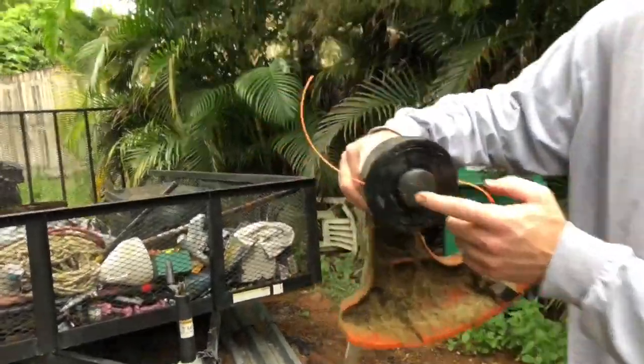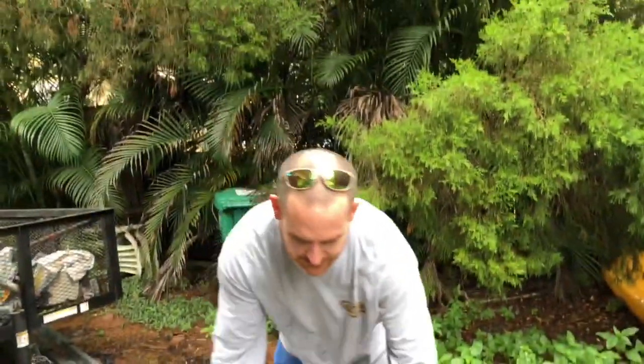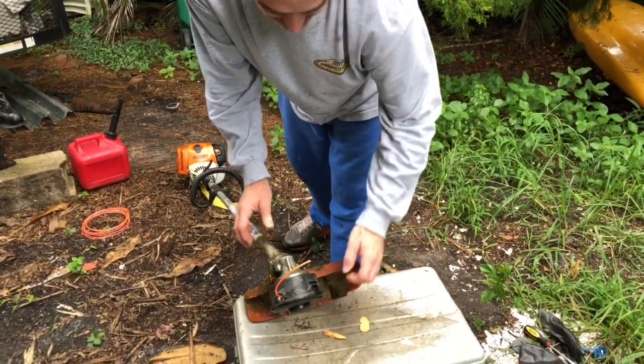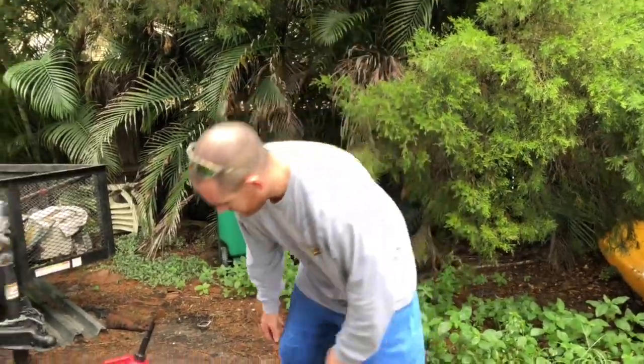Okay, but as you're going, the string may get worn away. So this right here, it kind of gets bumped on the ground while it's spinning. Like this, you just may want to bump it against the ground. And what happens is it should help more weed eater line to come out, and it may help get it cut right here. And also maybe if you're buzzing against a concrete block, that might help to wear it away too.